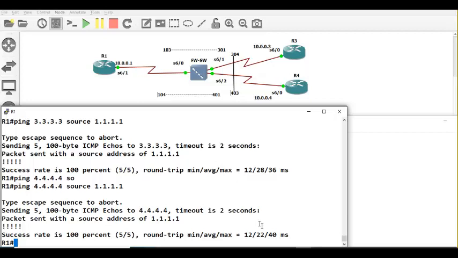Neighbors should be manually configured. Timers are 30 and 120. All three routers here are in the same subnet, right? 10.0.0.1, 10.0.0.3. All should be in the same subnet. They cannot be in different subnets. What else? It is recommended for full mesh. Yes, these are the things that we saw.